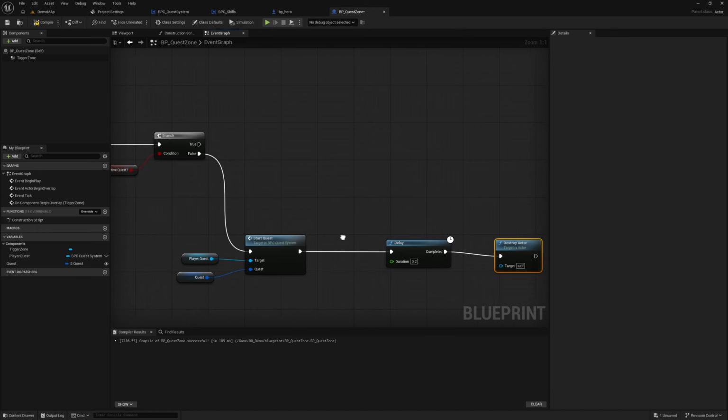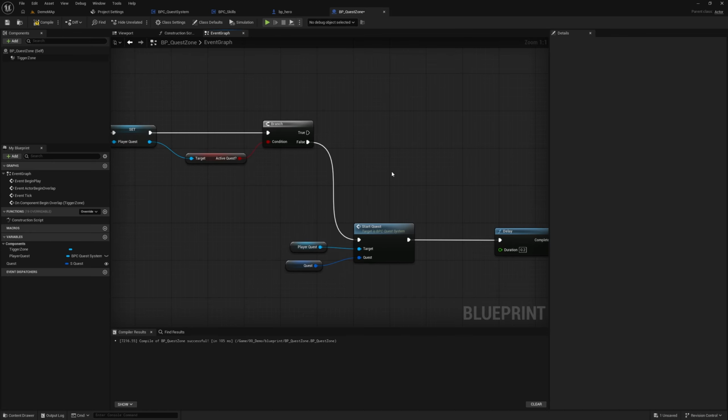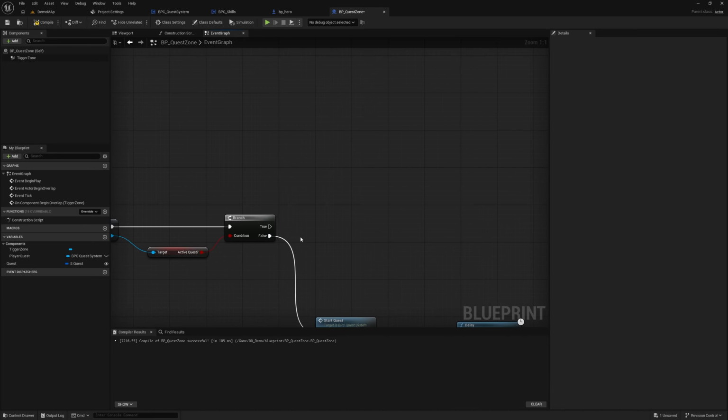Now, this only works if we don't have an active quest, right? Off of the false, if we do have an active quest, I want to do one of two things, because again, sometimes you might not want to complete the quest right off the bat.